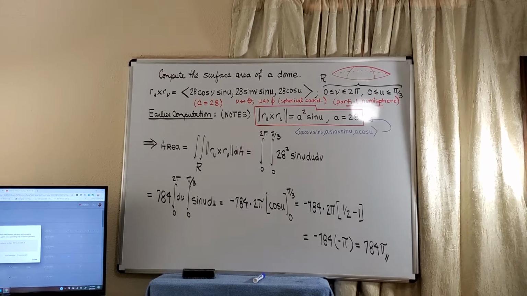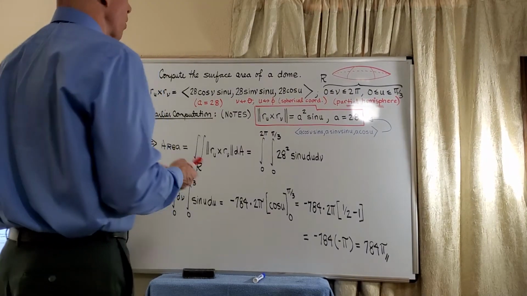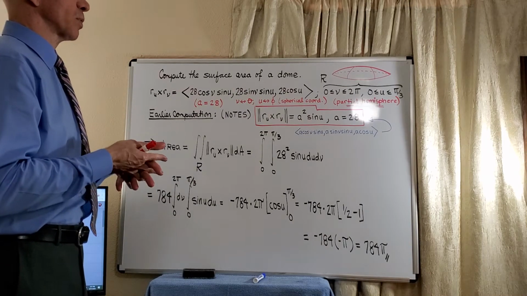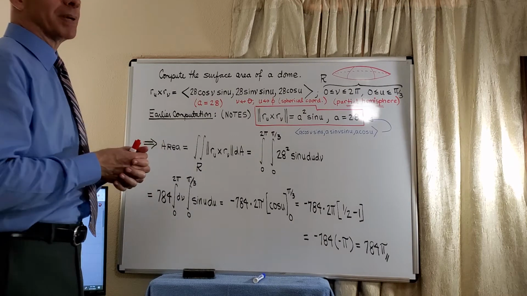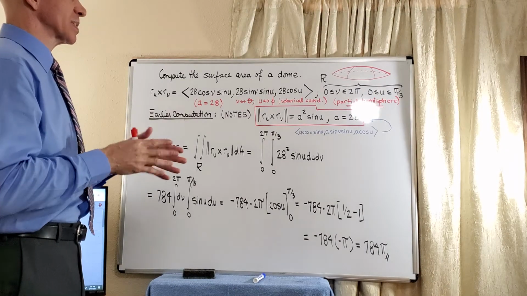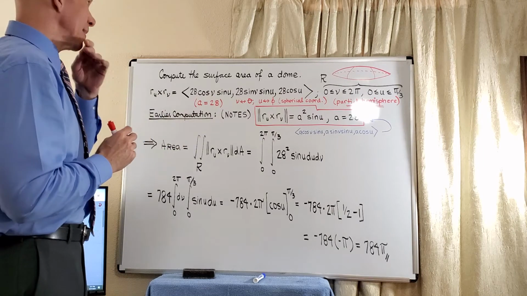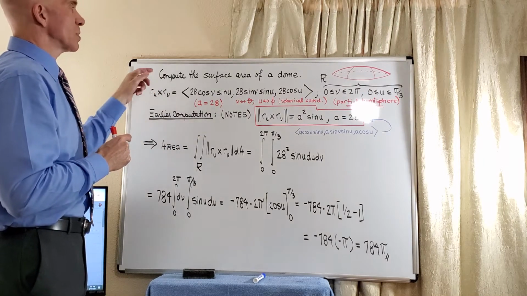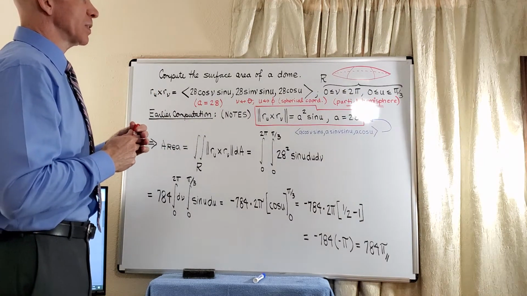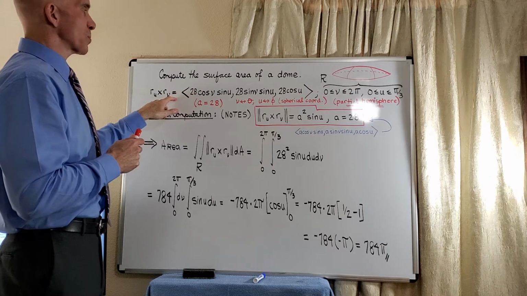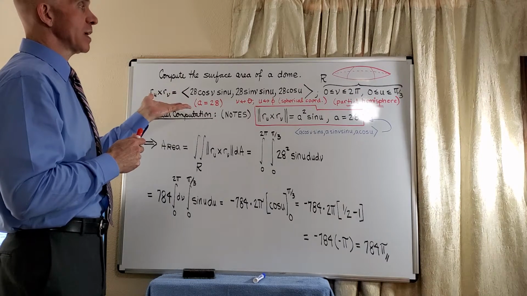Let's look at another surface area. The parametric representation is very useful, and since they tend to repeat quite often, we can minimize our calculations if we just keep little tools in our hip pocket to use when we need. What we want to do is to compute the surface area of a dome. And if you look here, our parametric representation is that of a sphere.